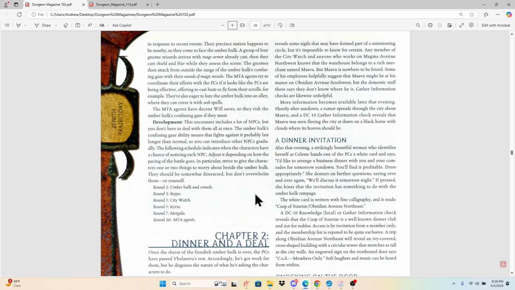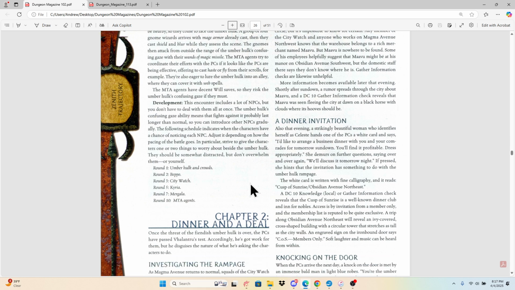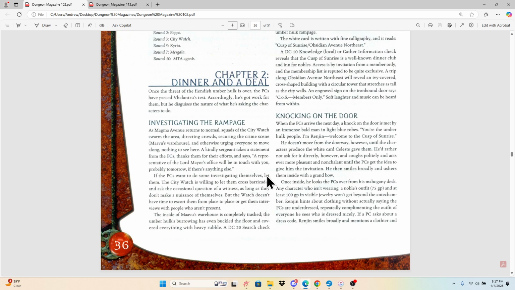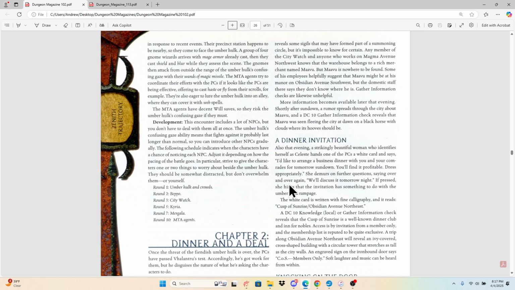At the end of this situation, the player characters are given a card from an NPC named Celeste for a well-dressed social event, which clashes a little bit with the violence in the streets, but it's kind of interesting. But she's an agent of Valanthru's and part of his test, of course, and the players don't know this. They're given this card. They're invited to this opportunity at the social club called the Cusp of Sunrise, again on Magma Avenue on the other side of town.